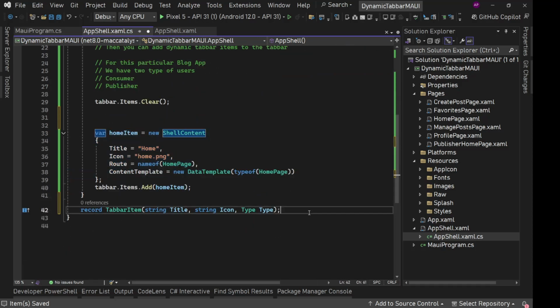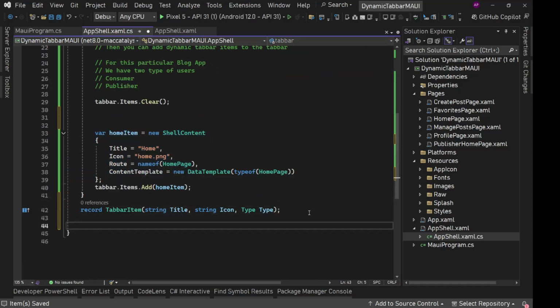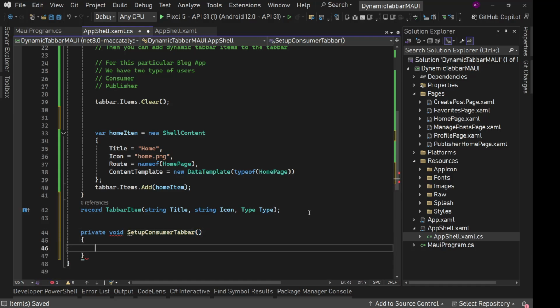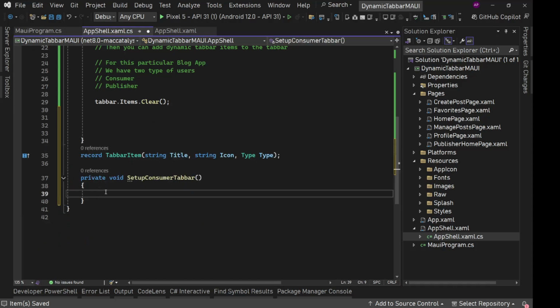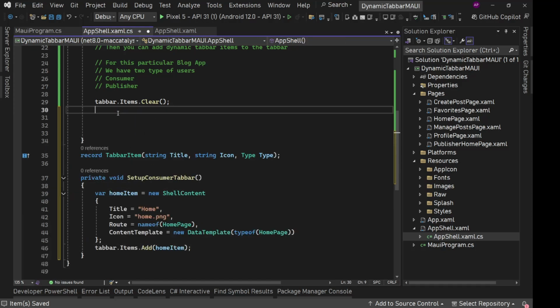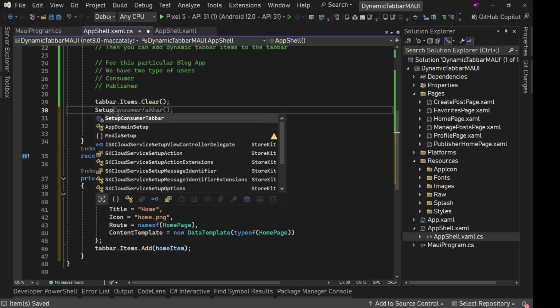here what I'll do, let's create helper methods here. So I'll say private void setup consumer tab bar, and I'll move this thing tab bar.items.clear, let it be here only. I'll move this section to this setup consumer tab bar, and I'll call this setup consumer tab bar from here.